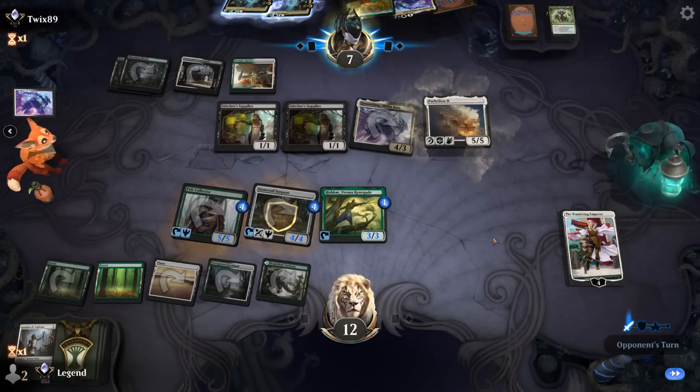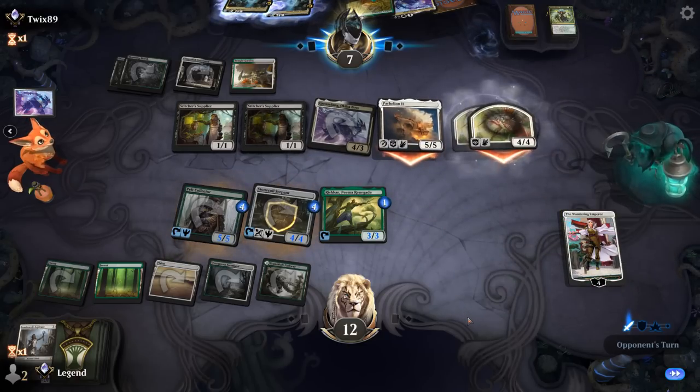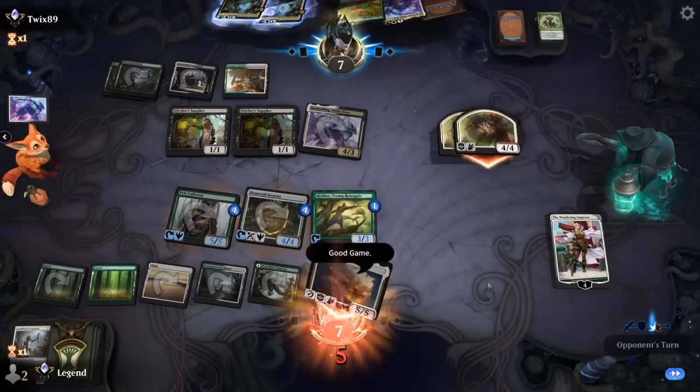Opponent crews Parhelion, and since it has Vigilance, there's no way we could have exiled it with the Wandering Emperor. Alright, GGs. On to the next one.